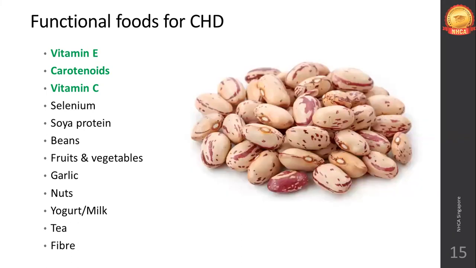Next is beans. They have really good soluble fibers. Soluble fibers will lower the blood cholesterol level by binding with the bile acids and preventing the cholesterol reabsorption in the body system. Pinto beans, this is the pinto beans, which I'm showing on screen. So it reduces the total LDL levels in the blood. If regularly consumed, pinto beans can reduce the LDL levels in the circulating blood.